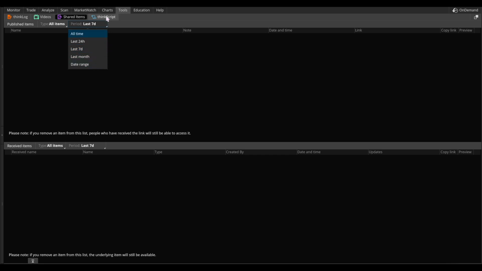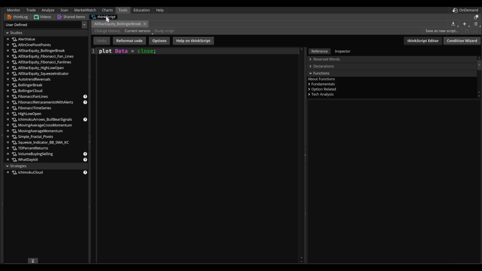All right, so next to shared item, we see it says think script. This is going to be a little more complex. So this specific tab is a little more techy. If you're one who's interested in coding and understanding very detailed information about the technology and how you can format specific scripts, then this tab will probably be your best friend here in Thinkorswim because you can pretty much allow yourself to create your own formatted codes. And then if you wanted to, you can have it for the think script editor or the condition wizard.